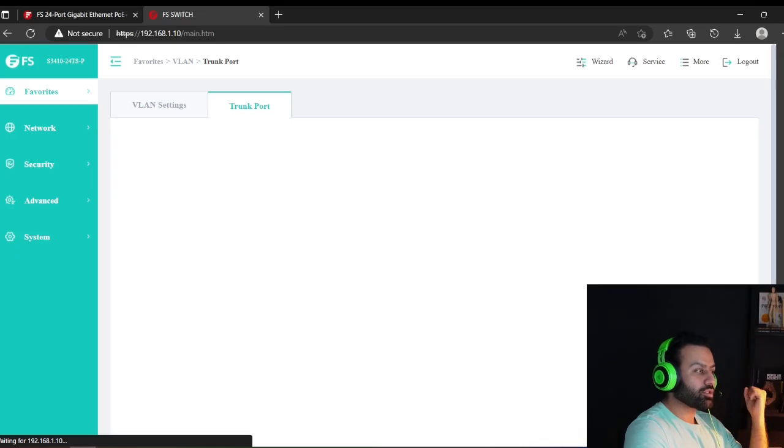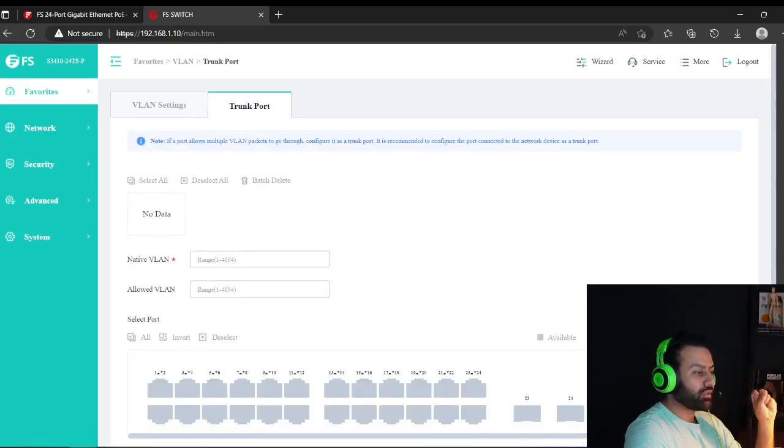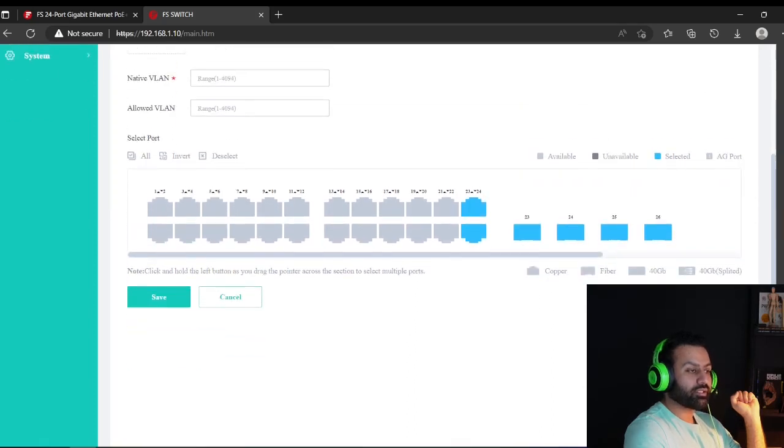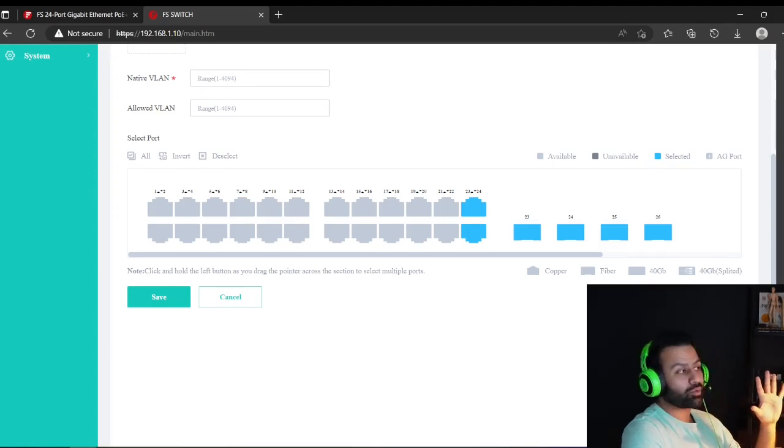I'm going to come to the trunk port. Guys, if you notice in here, none of my ports are trunk. It shows 0. I would say ports 23, 24, even if I want to connect the fiber connection, I would say 23, 24, 25, 26 as a trunk port.